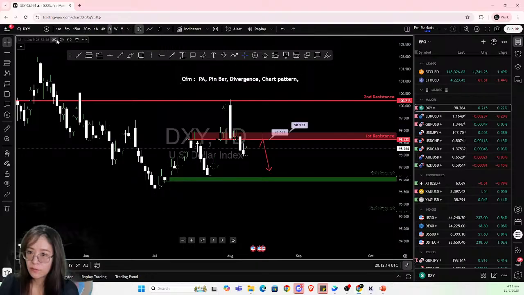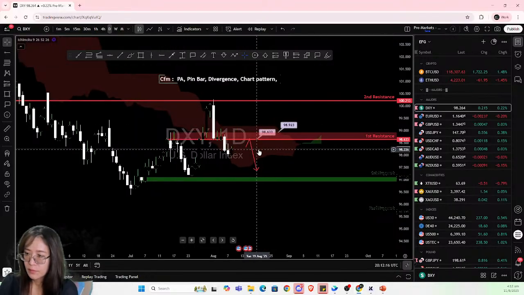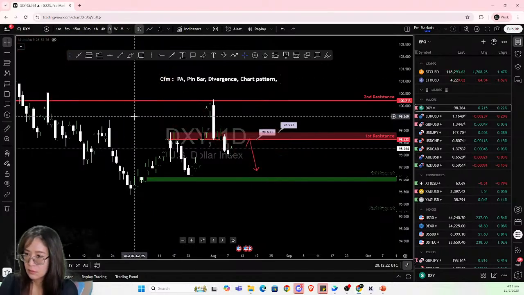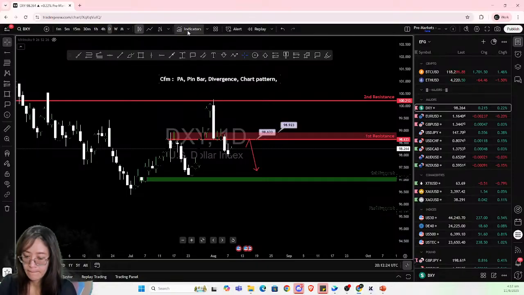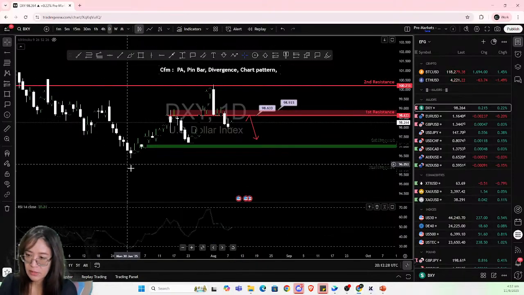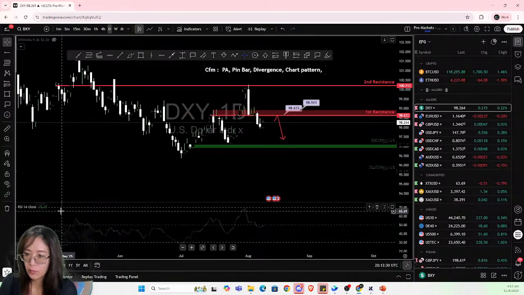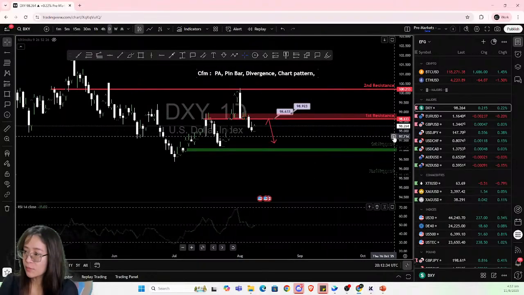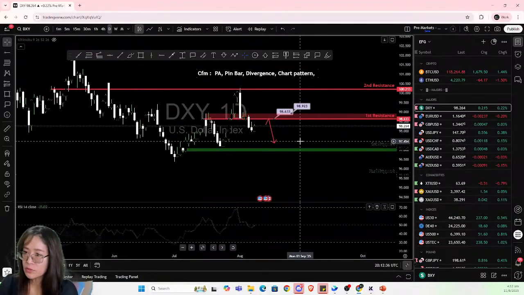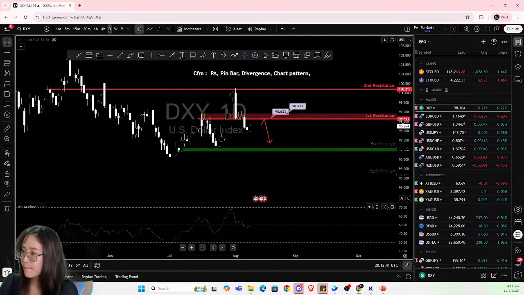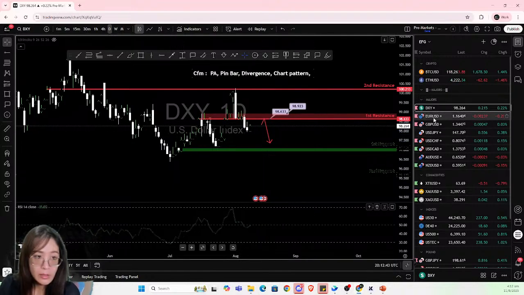What about if you want to look for the Ichimoku cloud? Go above the cloud. I personally use the RSI, just the default setting, to look for overbought or oversold, or to find the divergence. So the dollar is still buy and sell for overall momentum. Okay, RSI still buy and sell. This is the number. All right, moving on.